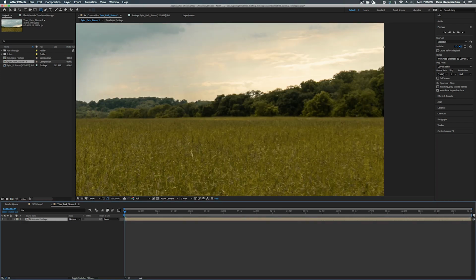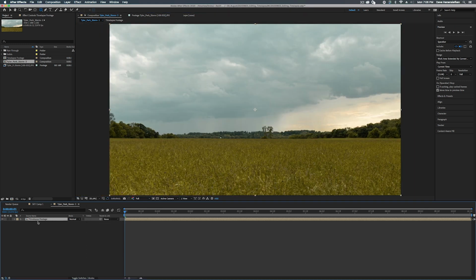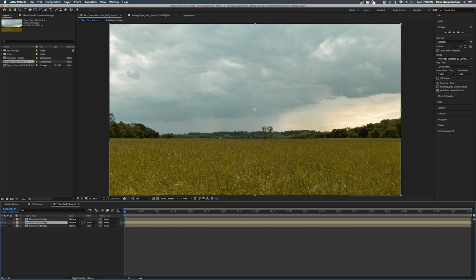There we go. So now we're going to make it all fancy pants. And the way we're going to do that is we're going to take this time-lapse footage and duplicate it twice. Command D. So now we have 3 copies. This bottom one we're going to rename to midground. This one we're going to rename to foreground. And the top one we're going to rename to sky. So we're going to poke out the eye of the sky.